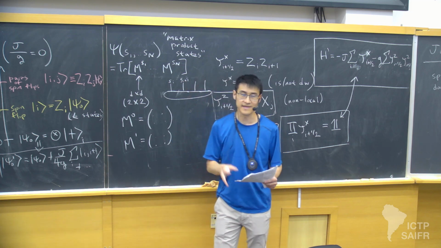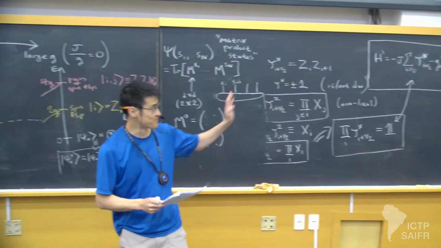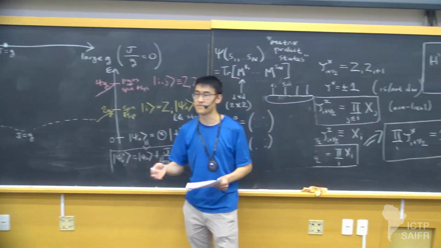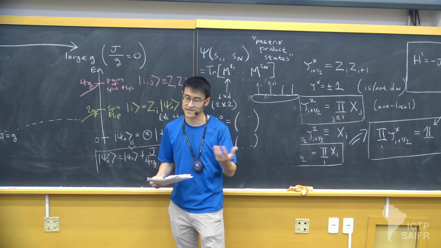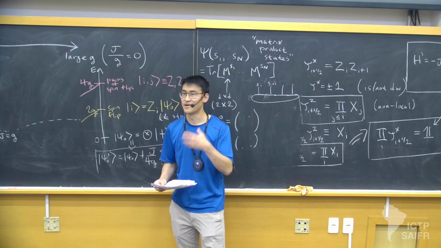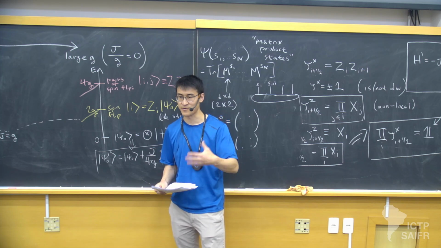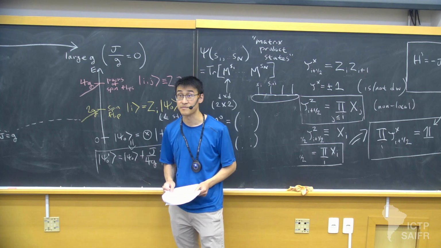Okay. So that concludes this lecture. Next time we'll talk about the Jordan-Wigner transformation, and then we'll wrap up the transverse Ising model. And also just try to see what the implications are for what we've learned from this example for phases of matter. Like what general principles have we learned from it? Okay. I'll take some questions.